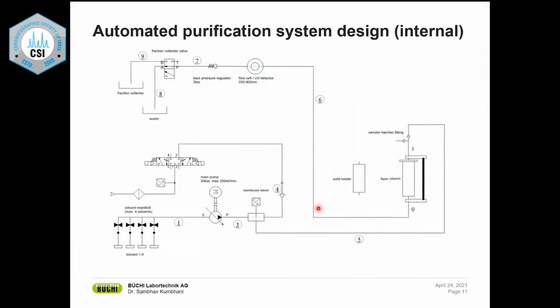And coming to the real internal design, if you want to think of it that way, it looks something like this. This is one of our UV-only systems. It starts from here where you have your solvent lines. We have NRV valves over here, and this is your pump. The pump sucks the solvent from the bottles depending on what gradient you created in your software, and the solvent moves along this path. This is our distribution block where it actually creates the gradient, mixes the solvent as you mentioned in your software, and then it continues down to your column.